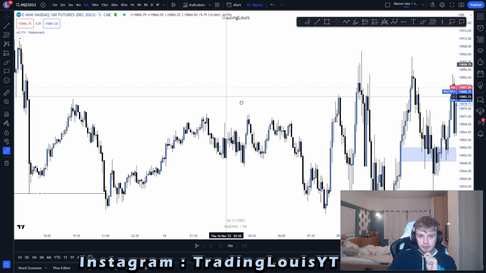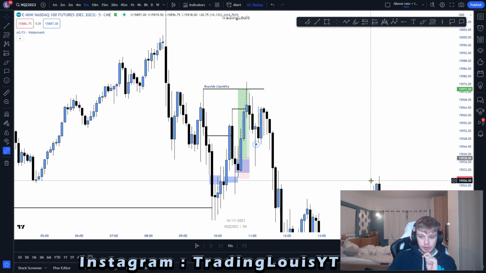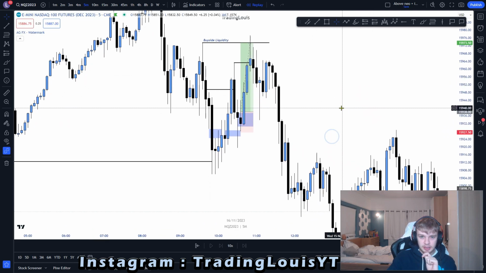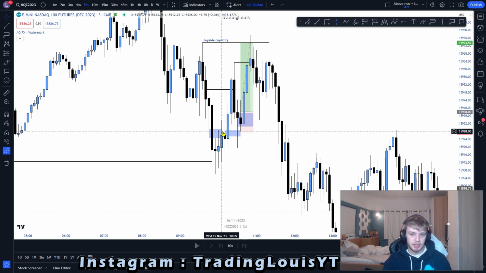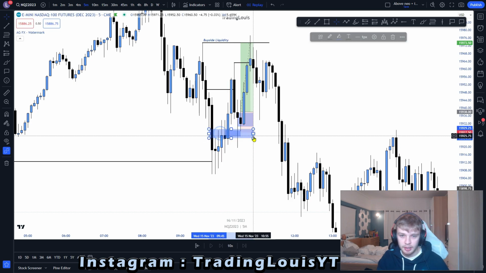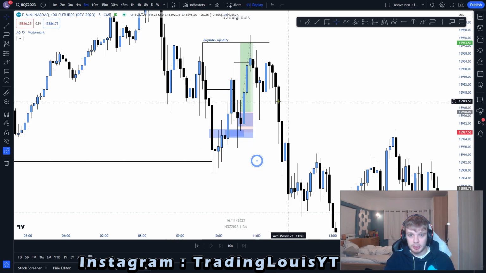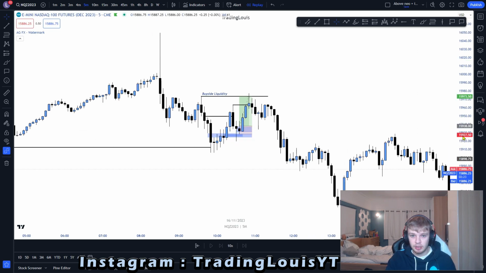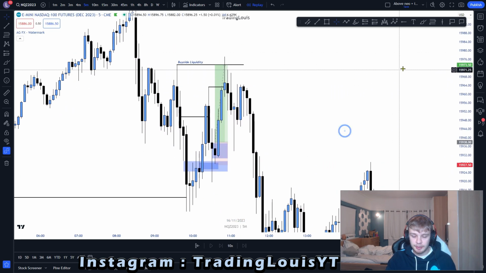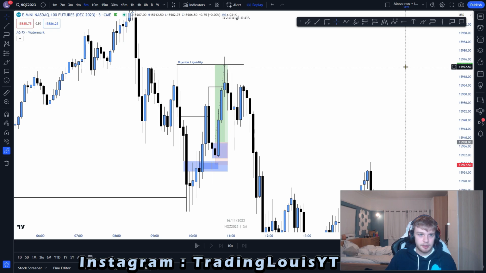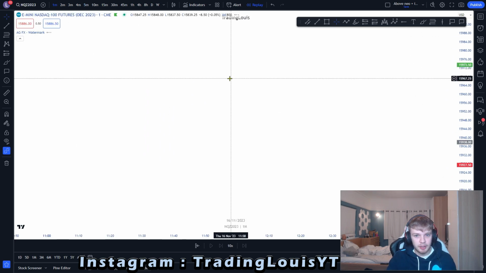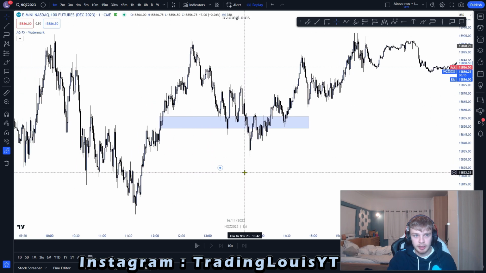Now, please don't go and just try and trade this model, because it does take a lot of screen time, because sometimes you'll see inverses and fair value gaps that you shouldn't be taking, but you don't know you shouldn't be taking just because you haven't had a lot of time using this model. It does take a lot of time to get used to, but yeah, it is one of the best models out there, and it has an extremely high win rate.